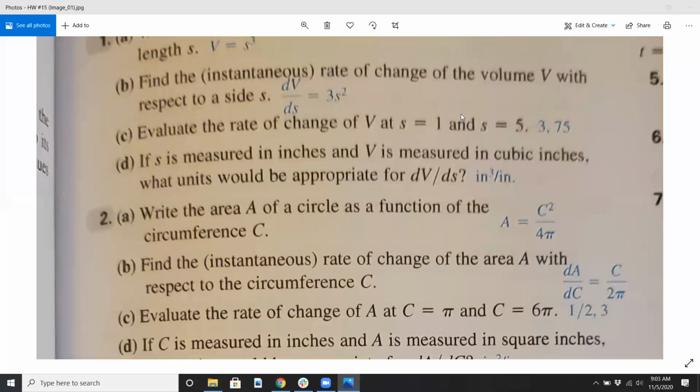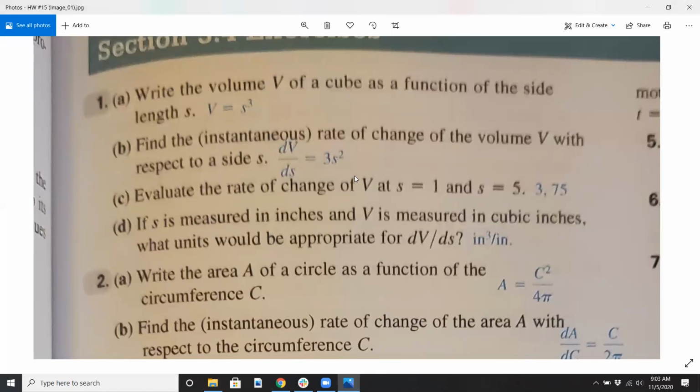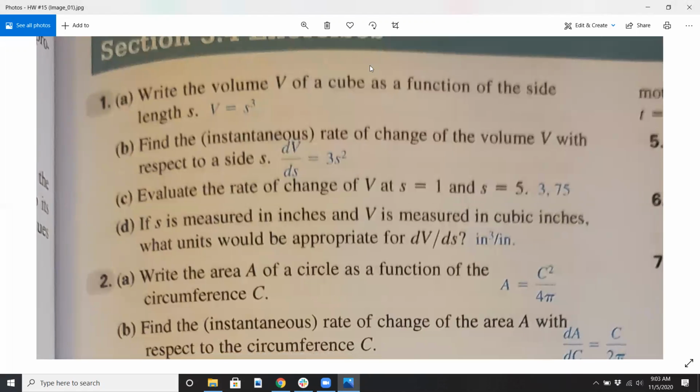Okay, so for number 1, as well as number 3, that looks pretty similar to me. It's just a lot of geometry, like, hey, what's the volume of a cube? We know it's s cubed, s times s times s, length times width times height, and all the sides are, of course, the same for a cube. Take the derivative, which is 3s squared. Of course, plug in 1 and 5 into the derivative, you get that. And just give the units for the derivative. Remember, volume is in inches cubed, and of course, dimension is just inches. That should be pretty straightforward for number 1.